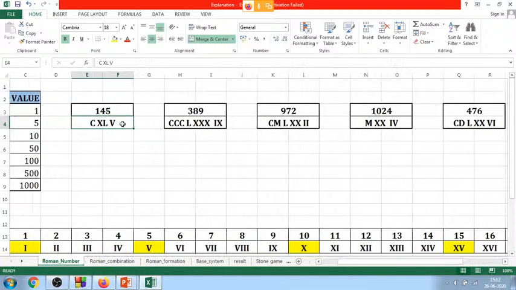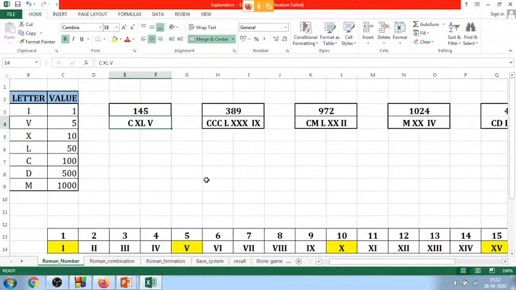Right now, just look at it. Can you get something? We'll see how to form the Roman numerals. These are the equivalent Roman numerals. Once we have seen how to form them, I'll show you this particular picture again, and then you will be able to understand how they have formed it. Now we can go and see how to form the combinations.